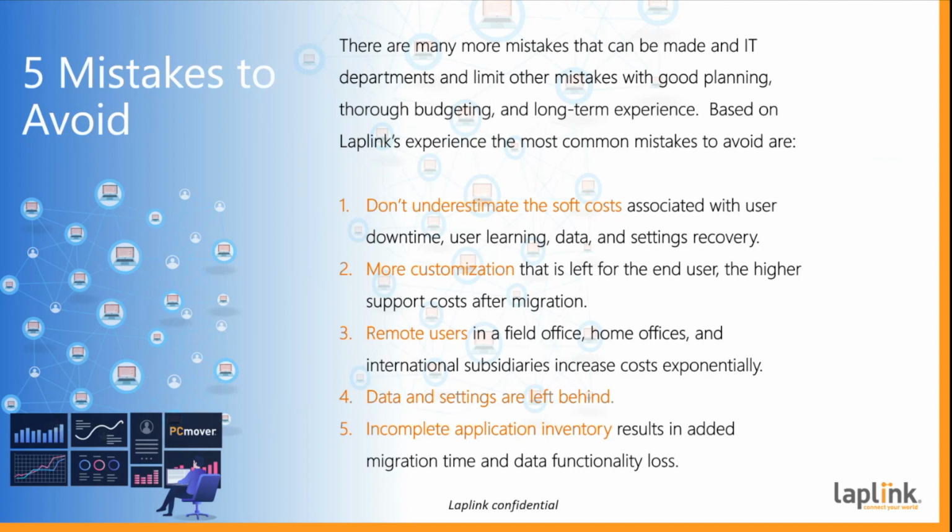We often hear from the universities the stories that the IT people have to support the professor in the school. And they would go with their tools, their handbag, go to the school and say, well, where's the PC? I'm supposed to move it here. And where are your CDs and where are your download links and your codes and all that? And the professor said, I don't know. I didn't do it. I don't know. And so the end of the story is that the technician has to look at the PC, go back, find the links, then go back again. So multiple visits to the same machine will, of course, drive the cost up. That should be avoided in all cases.